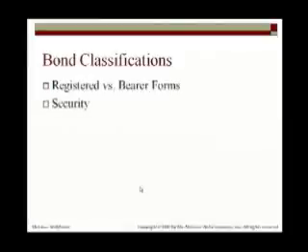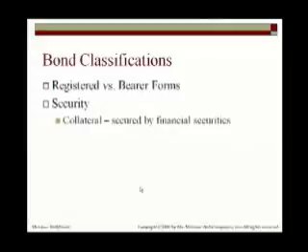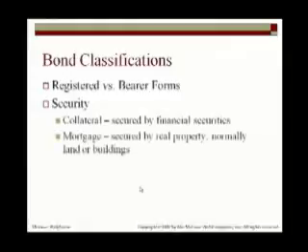Security. Bonds can be provided security or collateral, which is security for the securities, and usually that's in the form of property, real estate, or something like that. Often there's a mortgage, which is the security document that says, look, if the bond isn't paid, then the security can be seized and sold, the land and buildings can be sold, and the money can be used to pay off the bondholders.